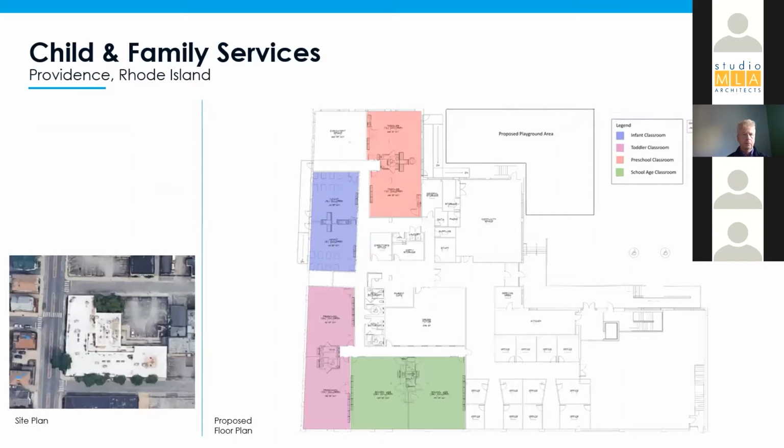So working with LISC and Child and Family, we developed a proposed plan that could potentially add 128 children ranging from infant to school age in this location. They had enough space to divide the building and still be able to add 8 classrooms plus the administration and storage spaces, while still being able to keep half of the footprint for their own regular use. So the building was actually divided right along here. This is all still for their regular use.